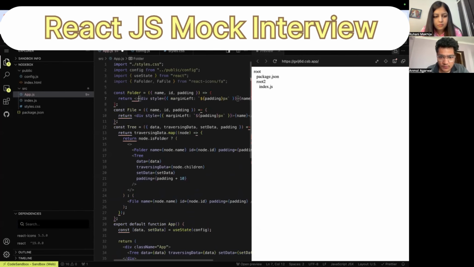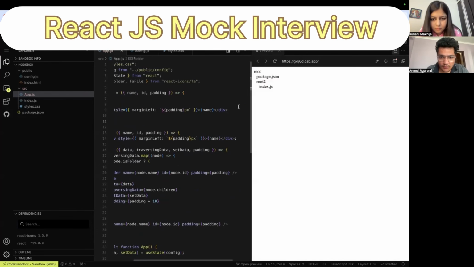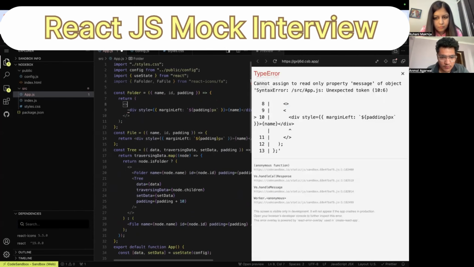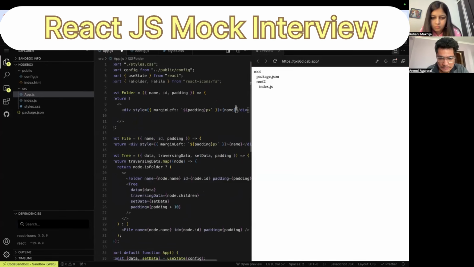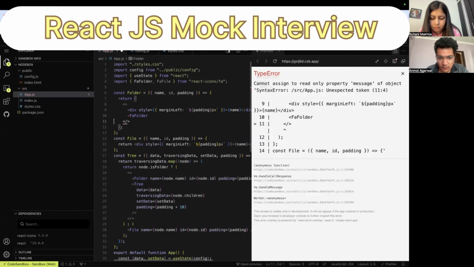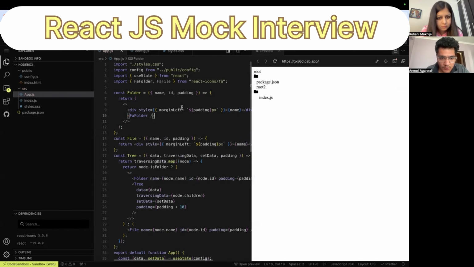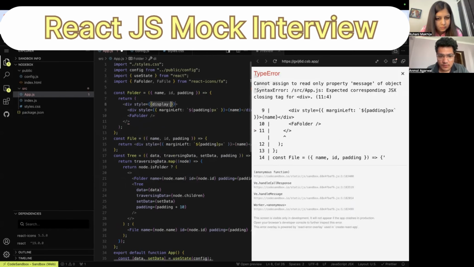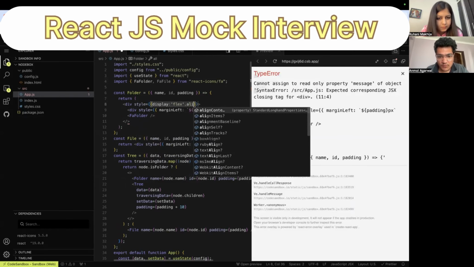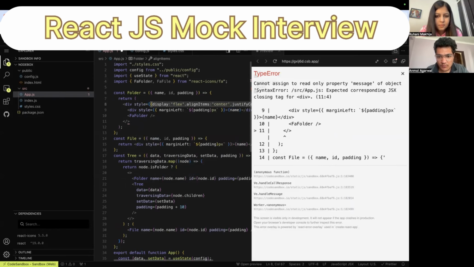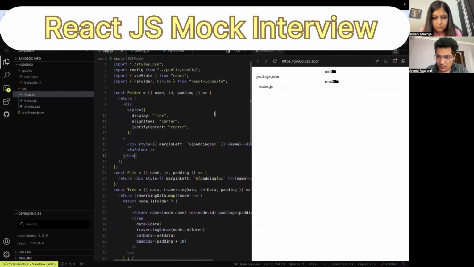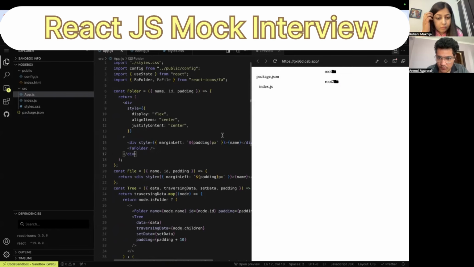So if it's a folder, it should be at the end. I think it's the CSS part.